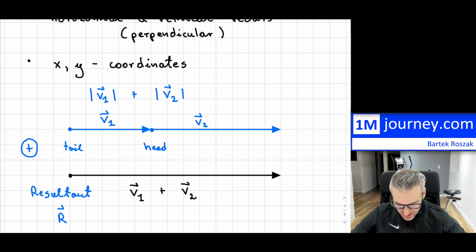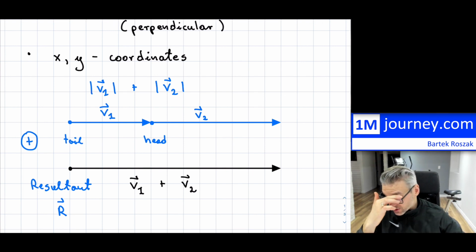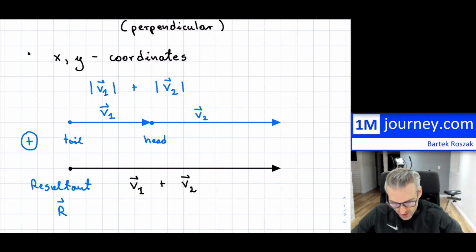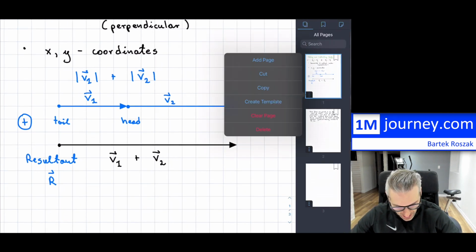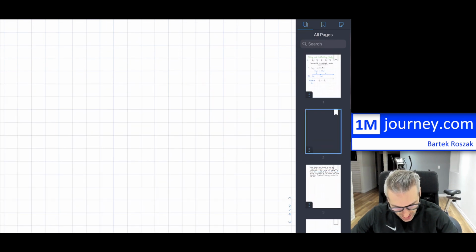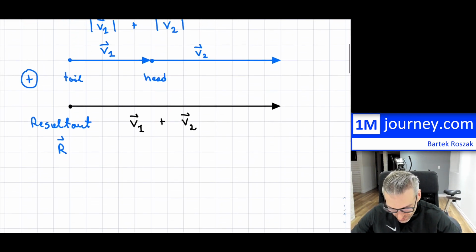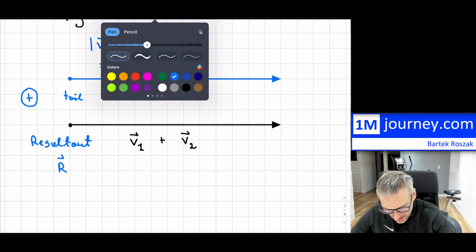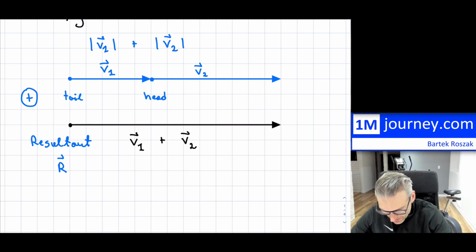Now, what happens if we wanted to be able to see this and then say, well, wait a minute, what if I wanted to subtract this now? So instead of adding this up, what if I wanted to be able to subtract this? So let me add another page here just so that I don't run out of space. If I take the same two vectors, and then now all of a sudden, so I'm going to just kind of copy them down maybe.